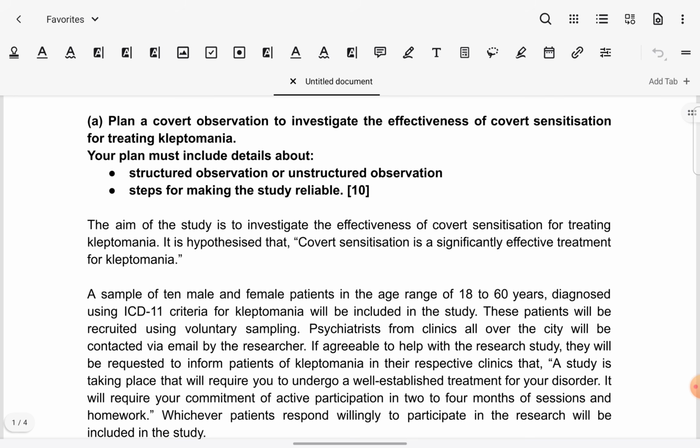In this class, I'm going to discuss a model answer with you on designing a study. I've been getting a lot of requests for this answer. I can understand it has a lot of weightage in the paper. Actually, I've written out a sample answer and I am going to publish it on my website.